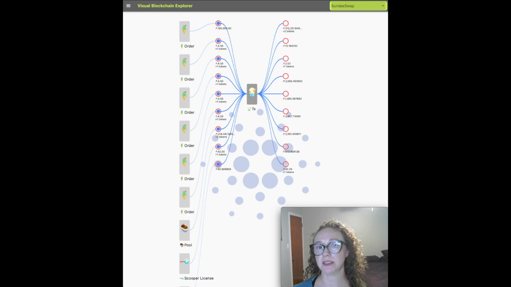Cardano is a fundamentally different technology from Solana, Ethereum, and Bitcoin, so they have to build these programs from the ground up. It's not a matter of simply forking someone else's GitHub and making tweaks. For example, on Ethereum, smart contracts went live on July 30th of 2015, and then the first DEX, Uniswap, went live in November of 2018. Then on Solana, smart contracts went live March of 2020, while the first DEX on Solana came about in July of 2021. So comparatively, these Cardano companies are making quick work of catching up the Cardano ecosystem.